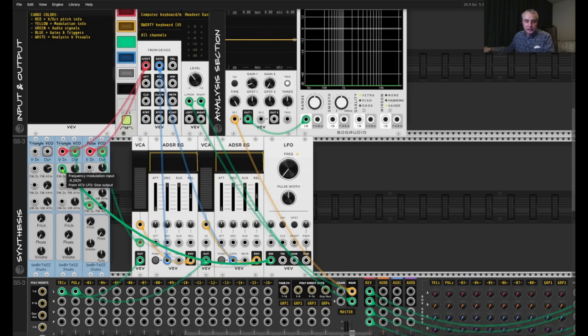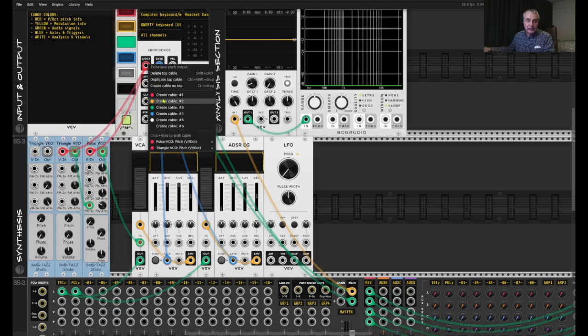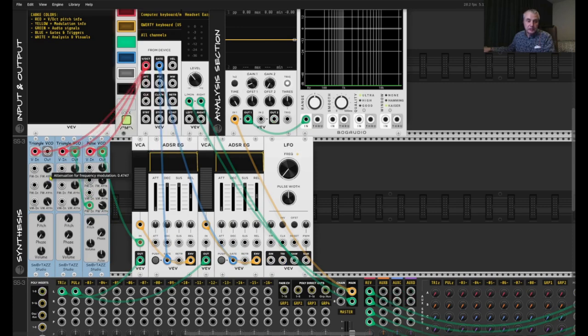So again, lots of additional sound sculpting possibilities. Yeah, and then especially if you start combining VCOs.